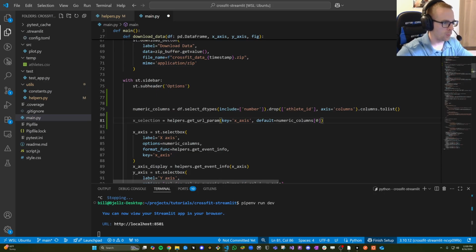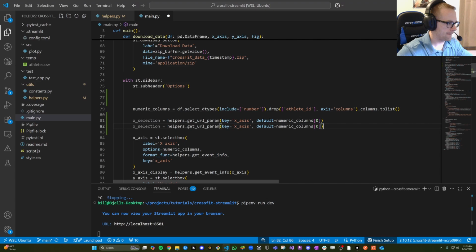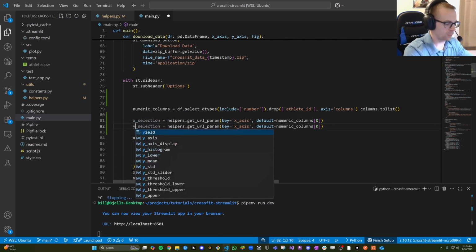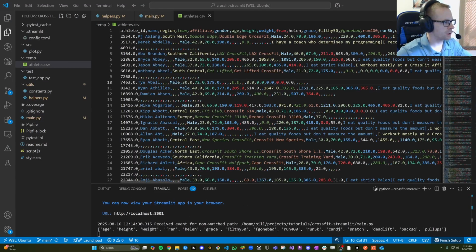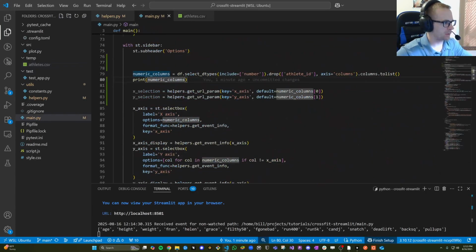And then for y_selection we'll do the same thing: y_axis, and this will just be the second value, so index 1. To refresh your memory, numeric columns is basically just any one of these. And you'll see here I added a print statement and just printed this out. It's a big long list.